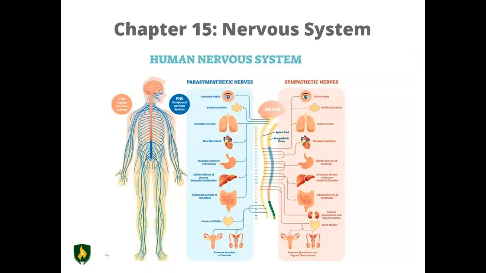Chapter 15 is talking about the nervous system. And in my opinion, the nervous system is one of the most complicated systems in the body, both in structure and in function. The nervous system senses physical and chemical changes in the internal and external environment. It will process them and then respond to them to help maintain homeostasis. It will do voluntary activities like walking, running, or talking, but it will also do involuntary activities like digesting food, pumping our hearts for circulation, making our lungs expand for breathing. All of that is done without our knowledge or our consent.